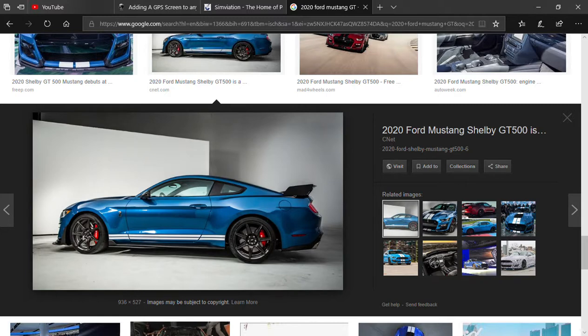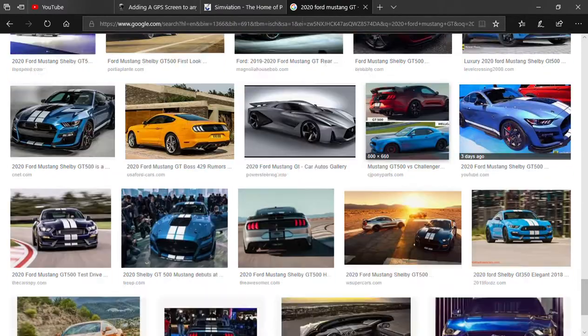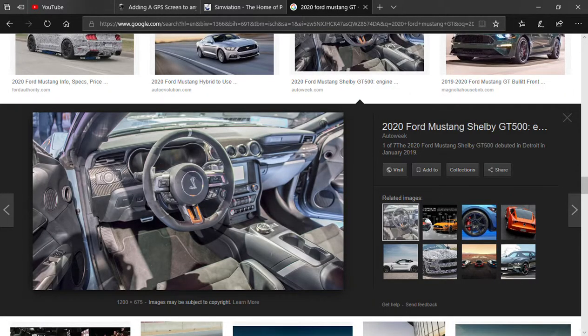So here's the side of the new 2020 GT500. It's got Brembo ceramic disc brakes, as I can tell here, carbon fiber GT350 rally wheels. It's got the 350 side skirt for the R spec. It's got the new, like I said, Momo fin. The MSRP, what I've been told by doing research, is going to be around $120,000 when the GT500 hits production. Let's see. If it's an R-Spec, it may go for a little bit more, close to $135,000 would be my guess, because, again, GT500 Shelbys are known for their expensive nature when they first come out.